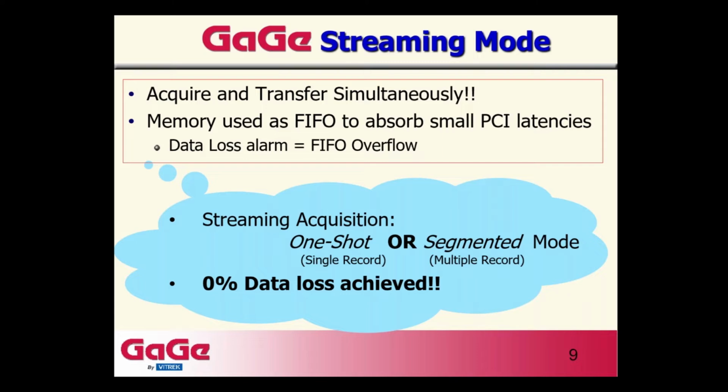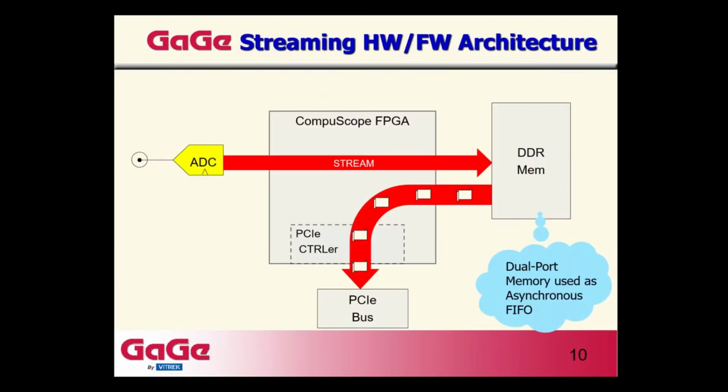consume quickly enough. So the great promise, and reality, of streaming is we can achieve 0% data loss, which is unachievable in principle in memory mode. Here's a more detailed image of how streaming works, how the memory works. But basically, the brains of our card is an FPGA. That's a field programmable gate array. We don't use processors of any kind, because the FPGA is more like configurable circuitry, and we really need that sort of device in order to handle the huge throughput that we have.